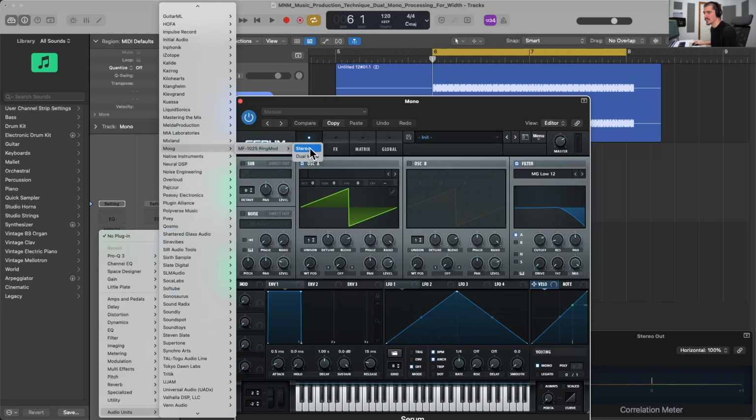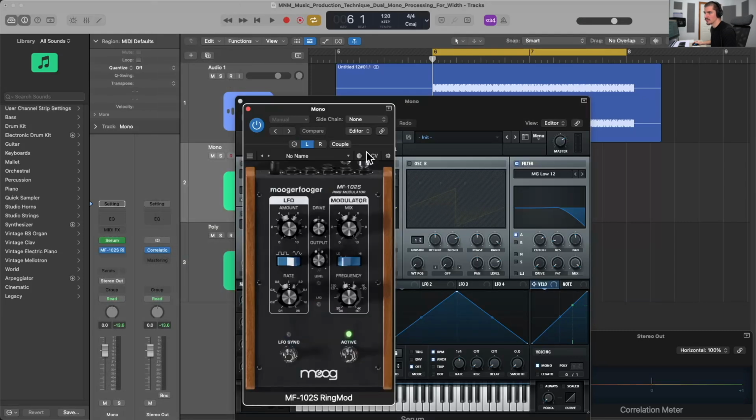And you see I have the stereo selection or dual mono. If I open up dual mono, you'll see that I have left and right control right here, and I can do those independently of each other. So maybe I'll turn up the frequency of the ring mod in the left and then turn it down in the right. This might be a bit hard to see, so maybe this wasn't the best one to show right off the bat. But because we have differences in the left and right, we will now get some width out of this originally mono sound.